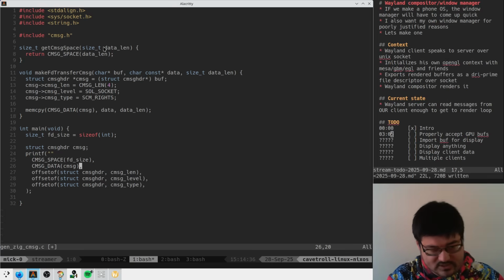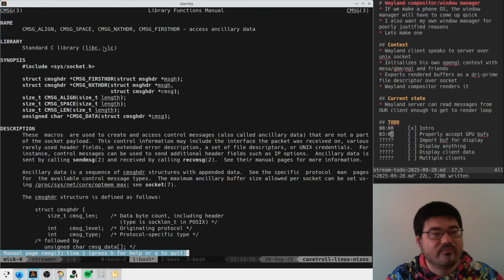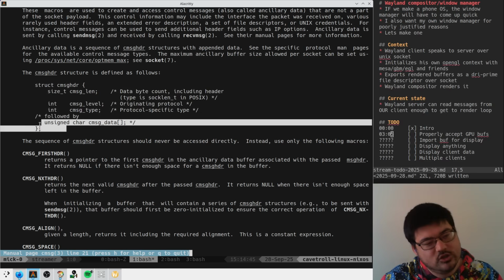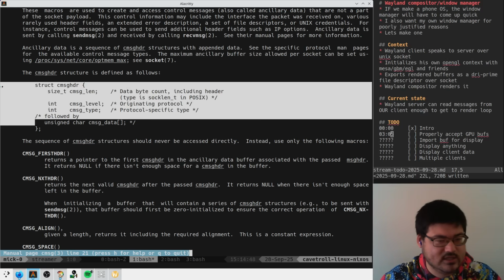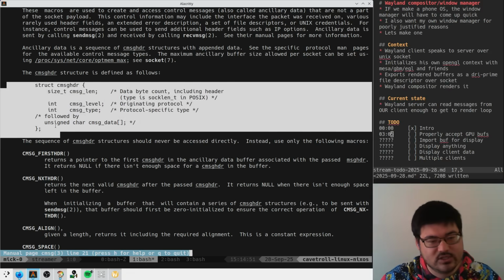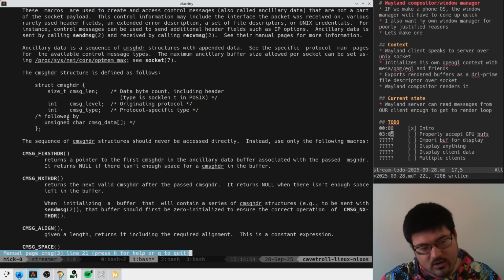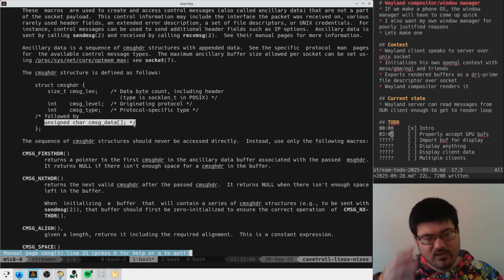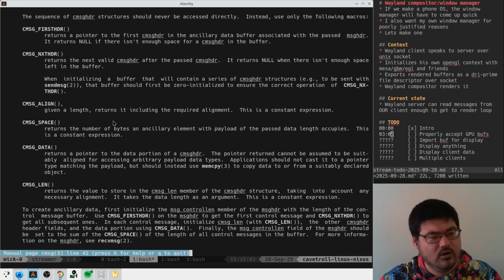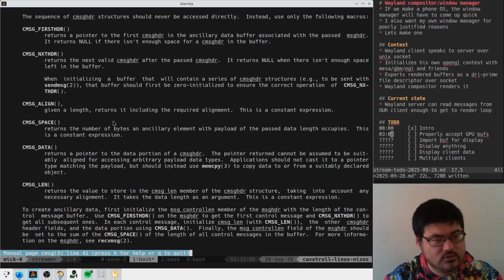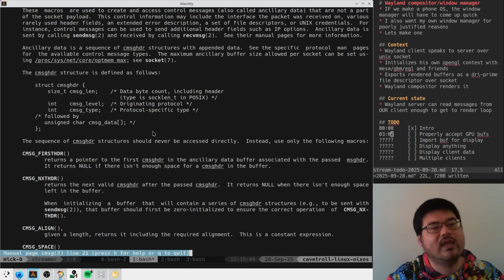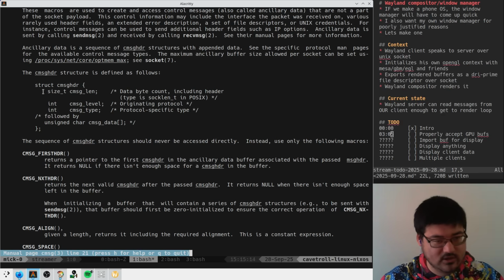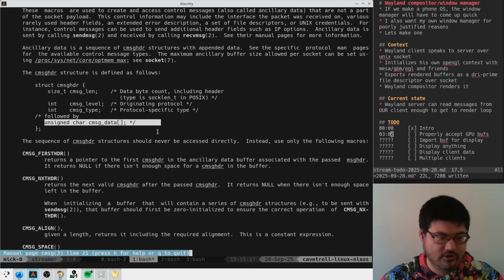Okay, we need to look at what a cmessage is. Right. Okay. So it's like a structure which has these things. It's like a what's it called? Variable sized array, right? So this at the end, you can make this as big as you want or something. Returns number of bytes of an ancillary element. Yeah. So they're casting a byte slice to this struct C message header. These things are kind of in the first bit, and then the rest is just like, I don't know, man, we'll figure it out.